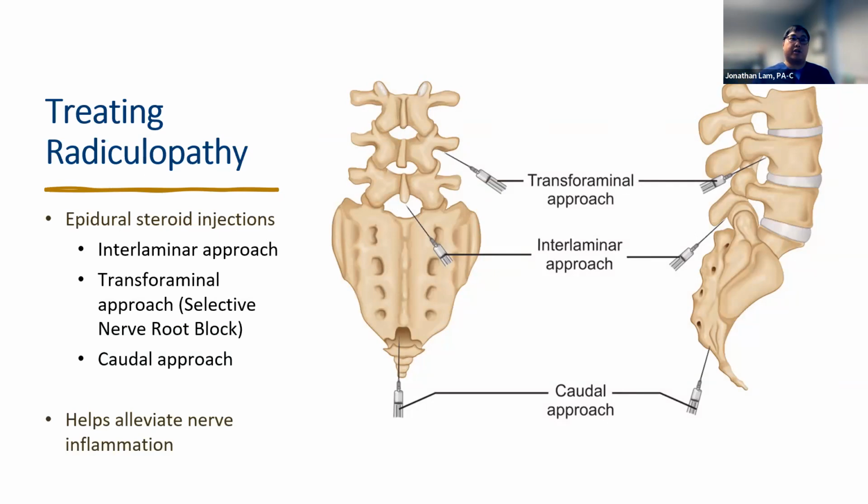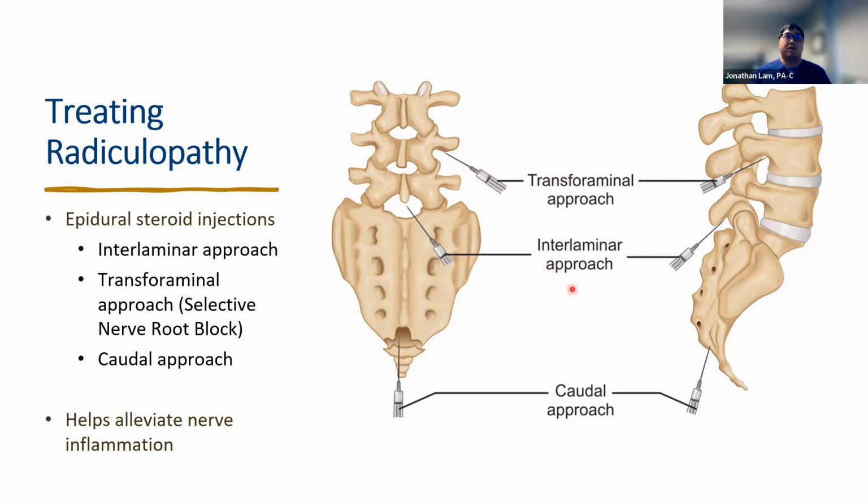With epidural steroid injections, we are basically putting an anti-inflammatory steroid medication into the area where you have really bad nerve inflammation. There's multiple approaches to do this. So the transforaminal approach, if we're looking at the image here, let me see if I can get my laser pointer here. Nice. So the transforaminal approach, that's more from the sides here. And those can target specific nerve roots. If your MRI showed me that you have a compression of the L4 nerve root and your physical exam correlates with that, this might be a better approach for you. I often call this the sniper approach because we're going specifically for the nerve roots.